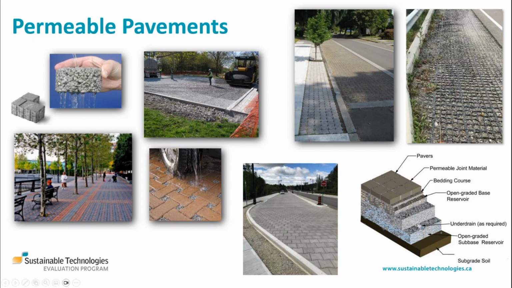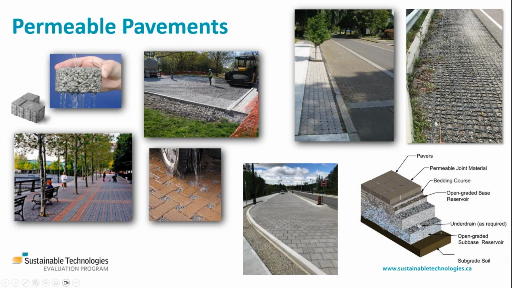There are numerous variations of permeable pavements, as we can see on this page here. We have porous asphalt, which really are pieces stuck together and water can infiltrate through quickly. You have porous concrete, which you can kind of see here on the top middle right. That's more of a poured product, and in both of these cases fines are removed to allow infiltration and create larger pores for water to travel down through. And then you have interlocking pavers, you can see here, here, up here along the side, or grid pavers, upper right, which are gravel filled and can still allow some vegetation growth with a plastic grid.